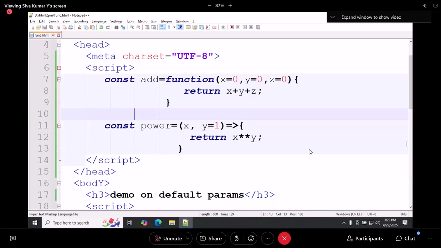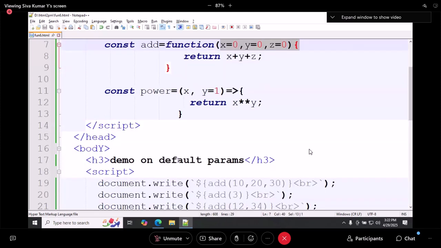So variable initialization, array initialization, parameter initialization. Initializing the parameters with some value is nothing but a default value.